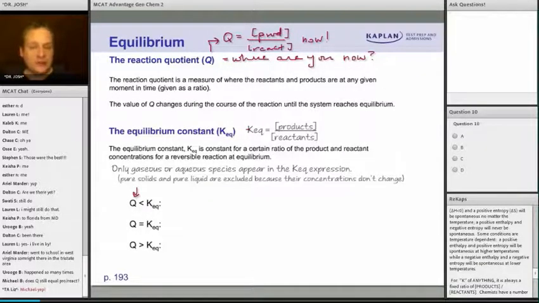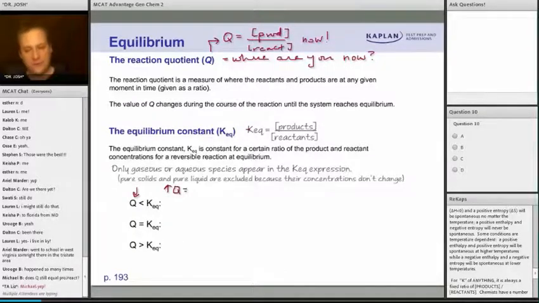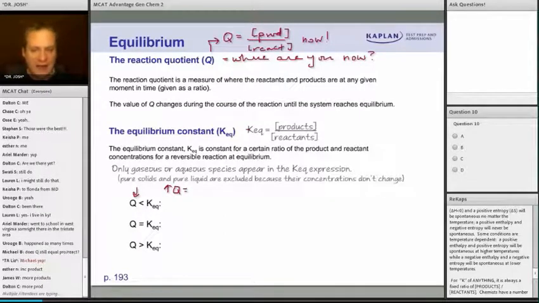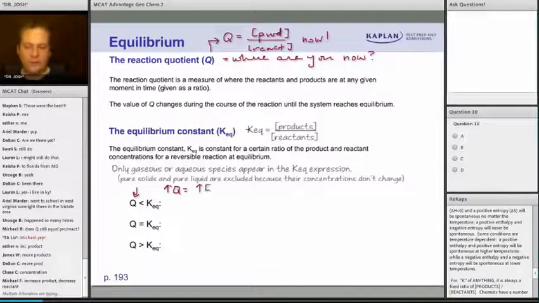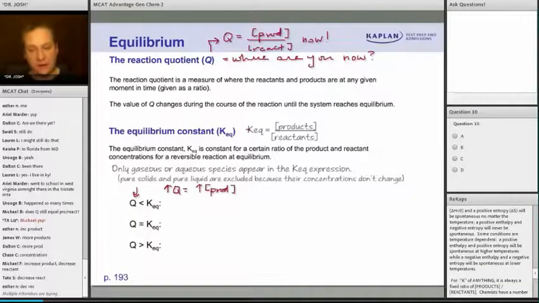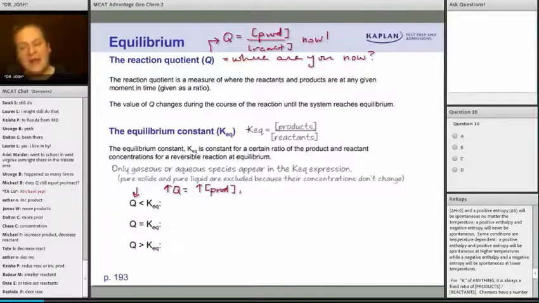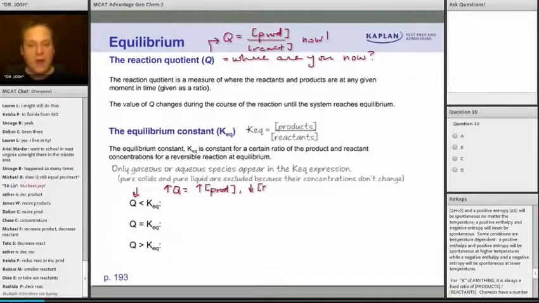And so we want to look at those situations and think what needs to happen. So let's say Q is too low. There are two things you can do to make Q bigger. What are the two things you can do to increase your reaction quotient or make it larger from where you are right now? One is you can increase your concentration of product, right? Increase your numerator. The other thing you can do is decrease your reactants. Since it's in the denominator, it's inversely related.